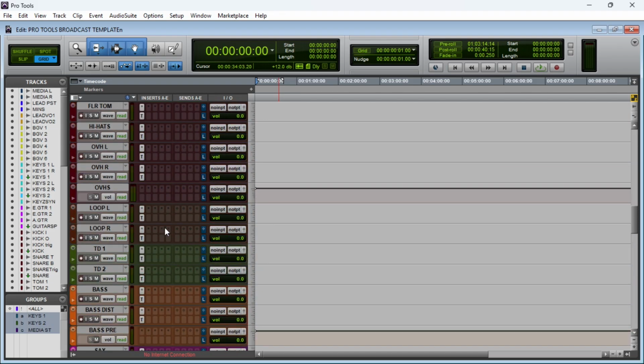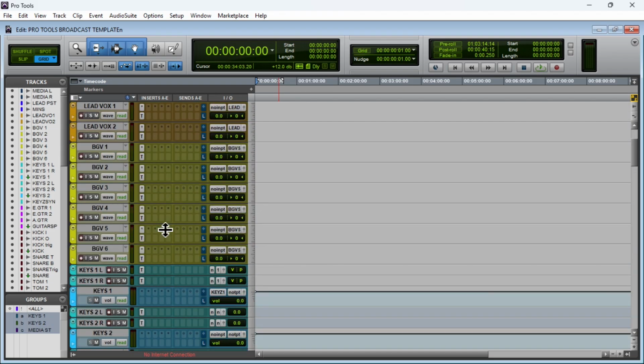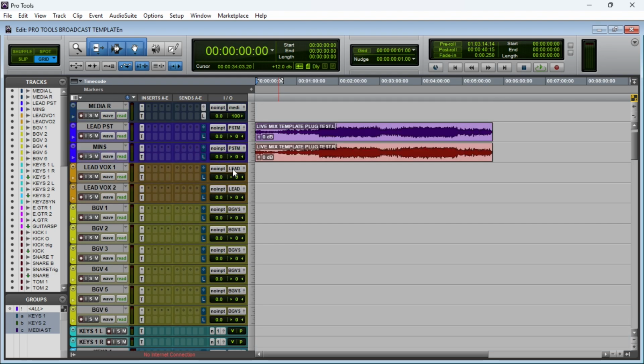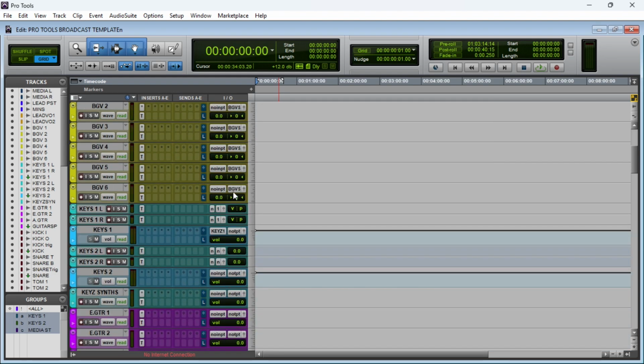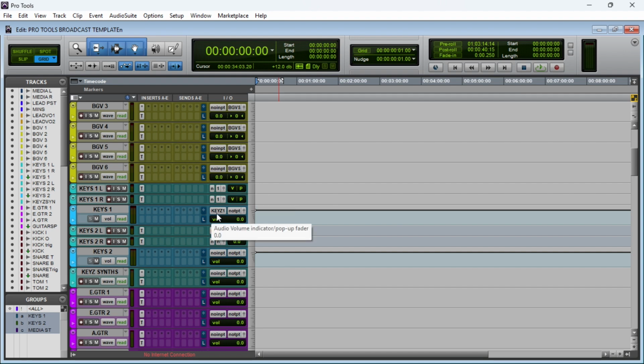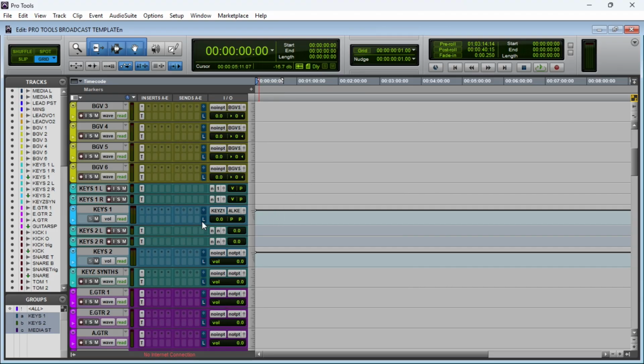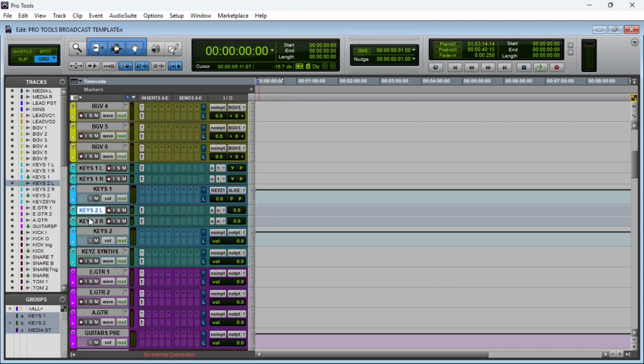So we go back to the keys and the vocals. We've done for lead, we've done for BGVs. So the next one, we are doing the output of this one going to all keys. The next on our list is keys 2.